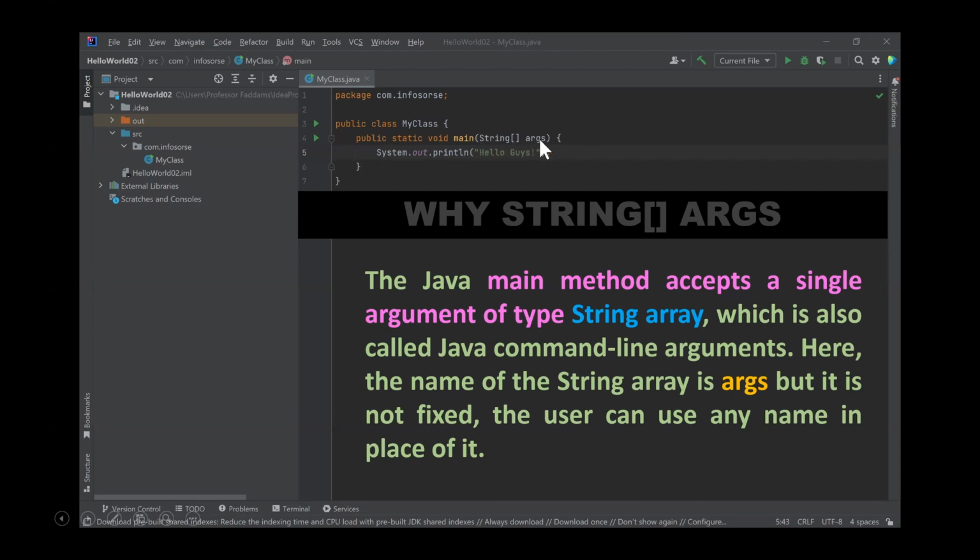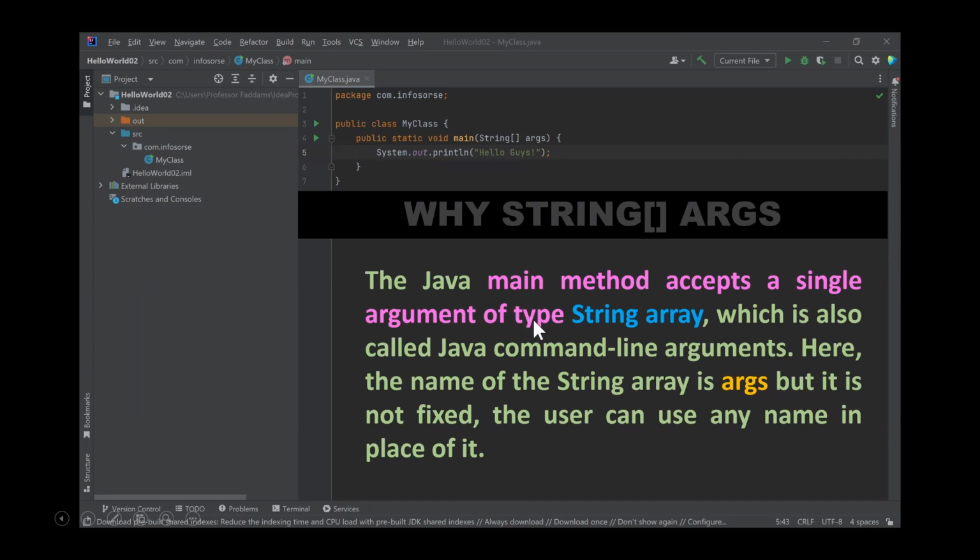They are called parameters. Parameters here means that when you call a method, you need to feed the method with some information. Those pieces of information you feed the method are called arguments. Okay, so a parameter is in the bracket or the parentheses, but then the value of the parameter has a name called an argument. So the Java main method accepts a single argument. It accepts how many? Just a single. So you can see that there's only one argument here, but then the argument needs a data type.